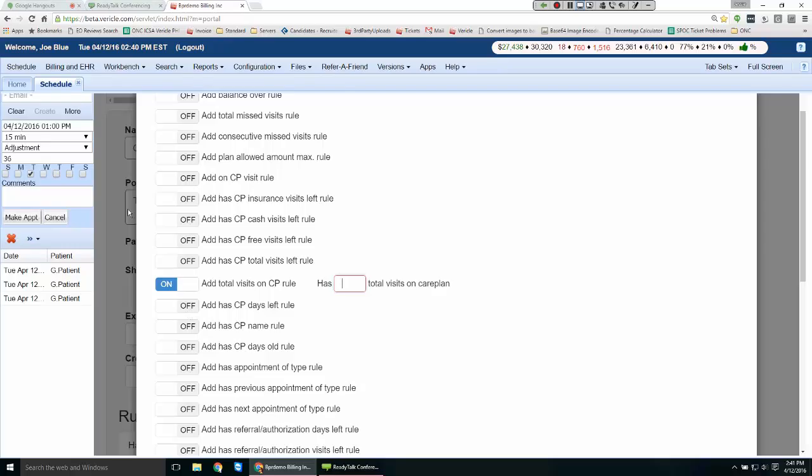All right, now we have one that says the care plan has X number of days left on the care plan. So this is not visits. This is how many days, as in the end date that you entered for that care plan is coming up. So I do recommend not leaving this at 1 or 2. You probably want to leave it more at 10 or 14, depending on how frequently your patient's coming in. Because again, these alerts only pop up when the patient checks in, but this is going to alert you, letting you know that there are so many days left before the end date of the care plan, in case you need to adjust the end date.